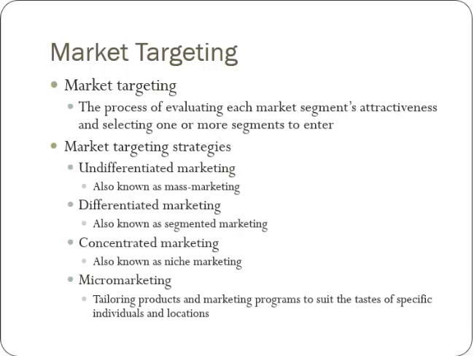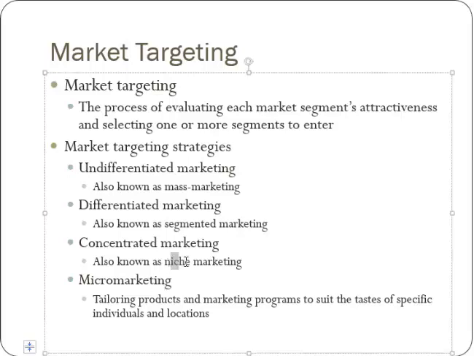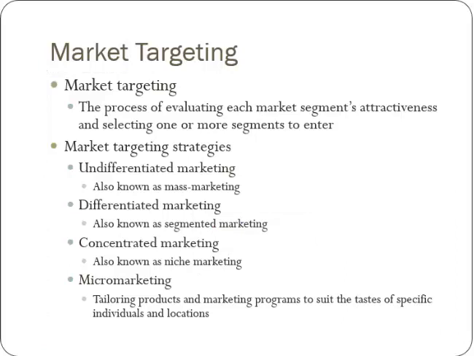toward a particular segment of the population. You can also try concentrated or niche marketing. You're marketing towards a specific segment of the people. Maybe towards older people with certain drugs, or towards younger people with certain music making devices, things like that. And if you concentrate it especially, you may get to the point of micro-marketing, where you're taking the products towards specific individuals in specific locations.